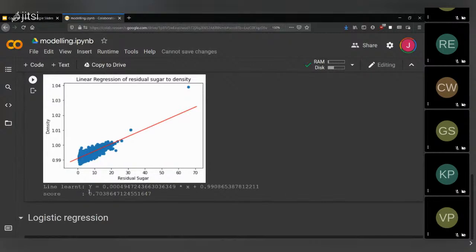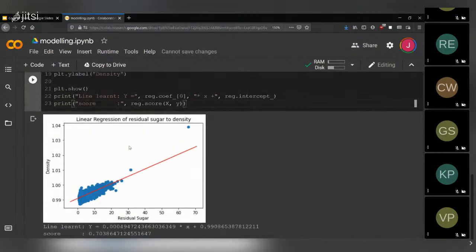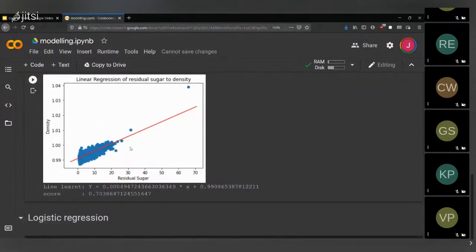So this is quite good, I would say. A score of 0 means that it's as good as just predicting the mean value for everything. If you just took the average and fit that every time, that would give you a score of 0. This is called the R-squared metric. You can read up on it if you want.